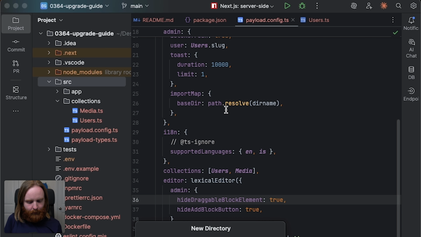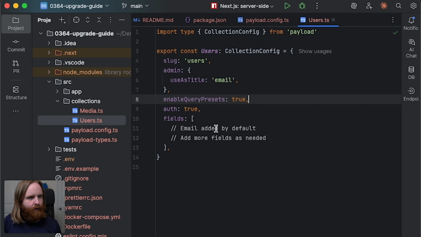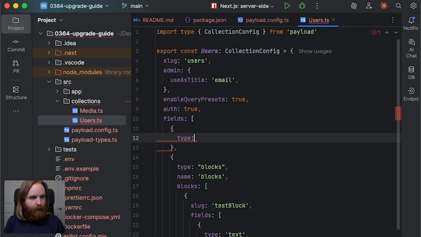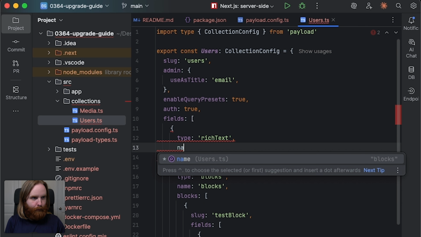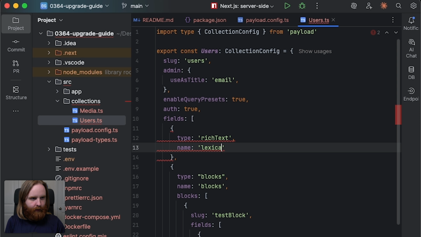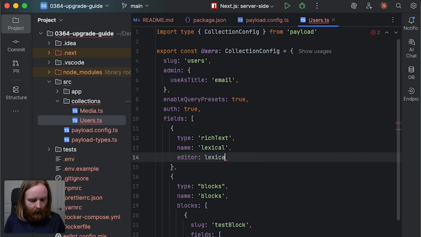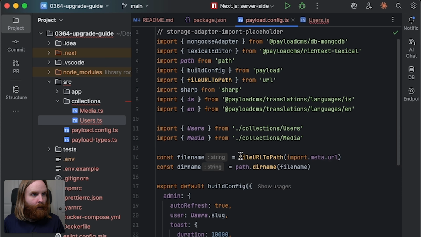I'm going to take some time to set up a block real quick. I can just go to the users and add a new field. So I can do type, rich text, name, lexical. So now we'll have our editor, which will be lexical editor, which needs to be imported from rich text lexical.